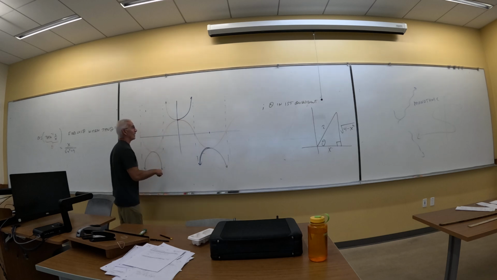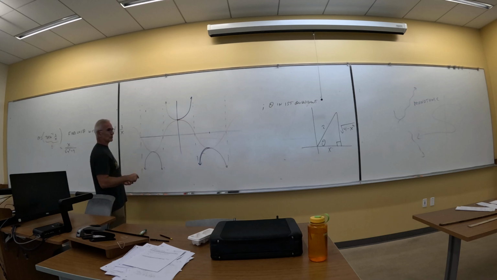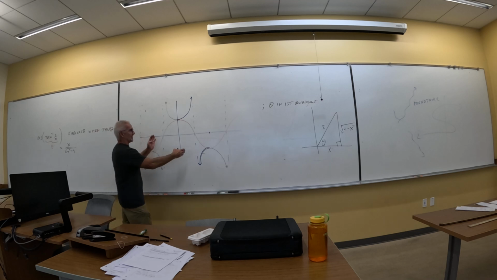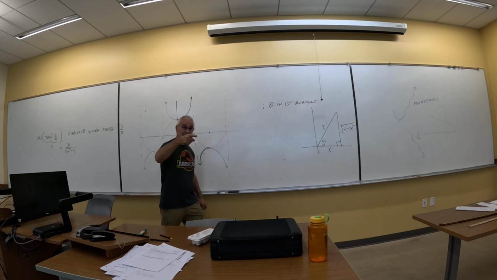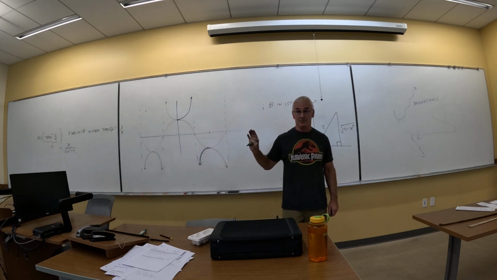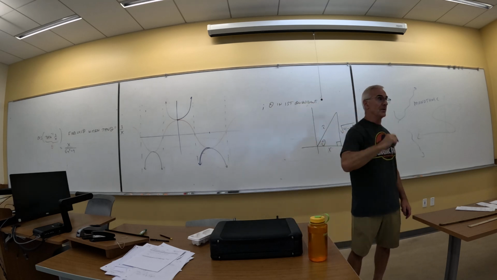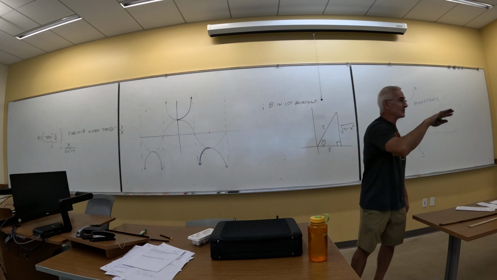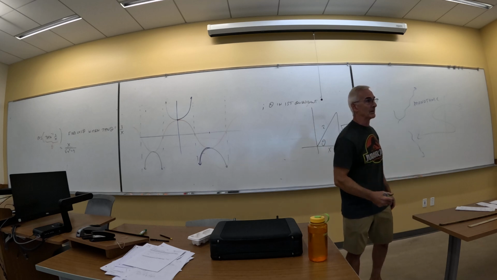Some textbooks, strangely enough, will go from here and then maybe something over here. In other words, it doesn't really make a lot of sense to me. They'll use a different interval that isn't completely logical. This is the only one that ever made sense to me. I'm going to go from 0 to pi, not including pi over 2, because the cosine went 0 to pi, and I've swept out every possible value. Secant of pi over 2 is undefined, just like tangent of pi over 2 is undefined, because both of them have a cosine in the denominator, and the cosine would be 0 there.